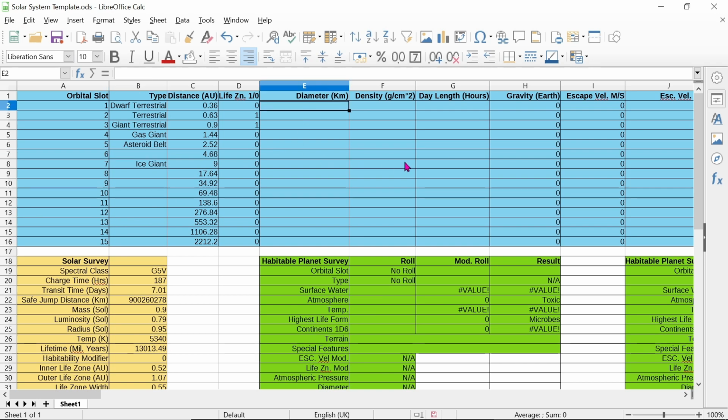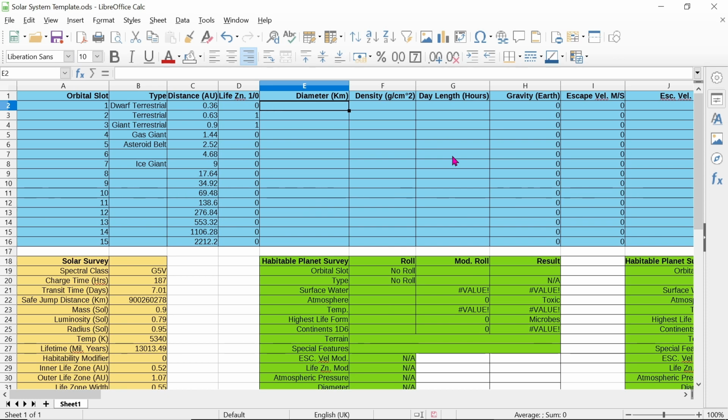Now we have to roll for diameter. I've set this spreadsheet up to do a lot of the math. I haven't set it up to do all of the math. For example, right here with diameter, when you're rolling on the object type table, the diameter is going to need a little bit of math involved.